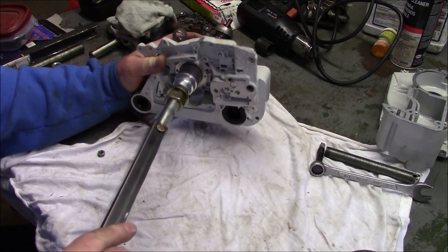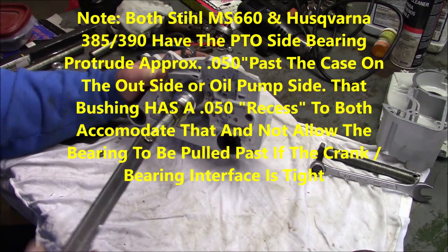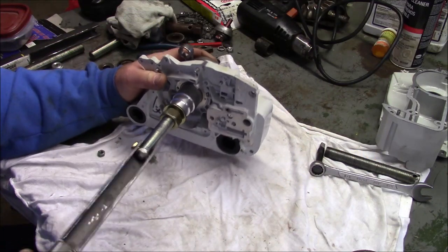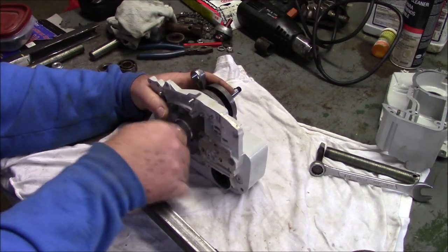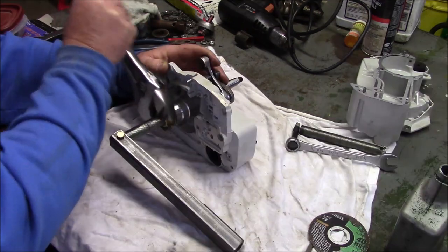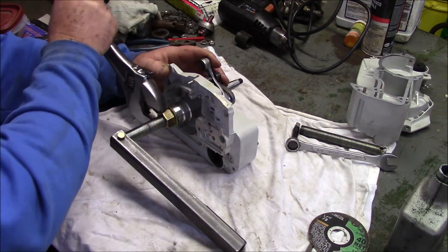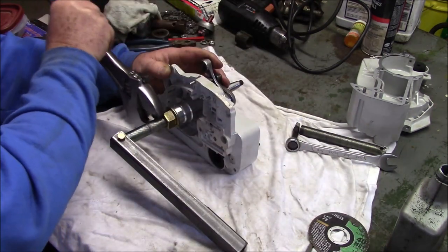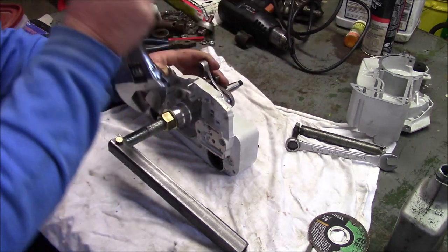You wind that right on there like this, till it bottoms out. Remember, it's a reverse thread. I backed it off. Now you're kind of right there, ready to go. And start pulling it right through. Now what I'm hoping is that the bushing helps the seal by not letting the lip of the seal prolapse and come out.